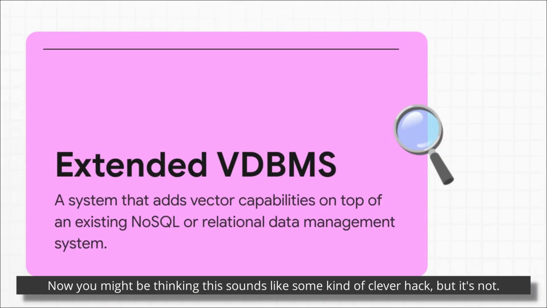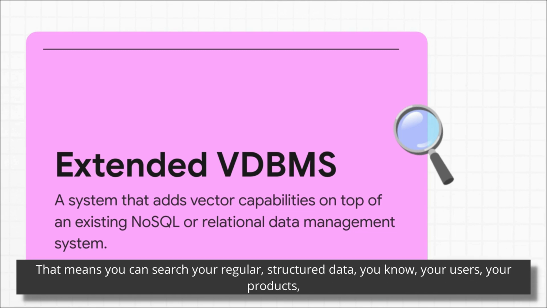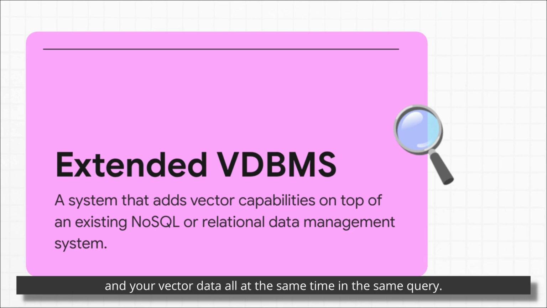Now, you might be thinking this sounds like some kind of clever hack, but it's not. This is legit. There's even academic research giving it a formal name, an extended VBDMS. It's a whole category of systems designed for these awesome hybrid queries. That means you can search your regular, structured data, your users, your products, and your vector data, all at the same time, in the same query.